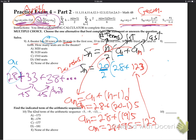And now we can finish working this thing out. 10 times 151, 1510. 1510, answer C. 1510 seats. See how I knew they're being added up, so it's the S sub n formula. Plugged in: n is the number of terms, first term, last term, A1, AN. I didn't know the last term, so then I had to use the A sub n formula. That was a lot of work. That problem's long. Questions? Good.